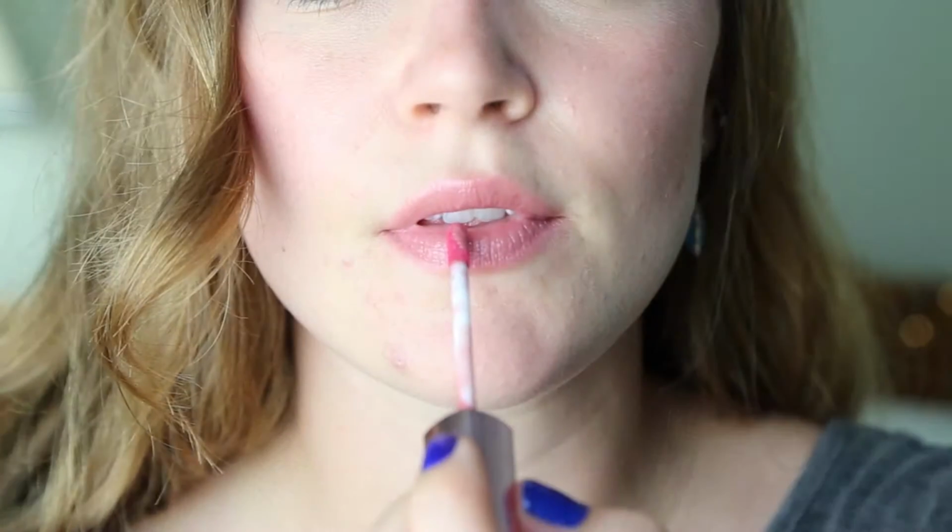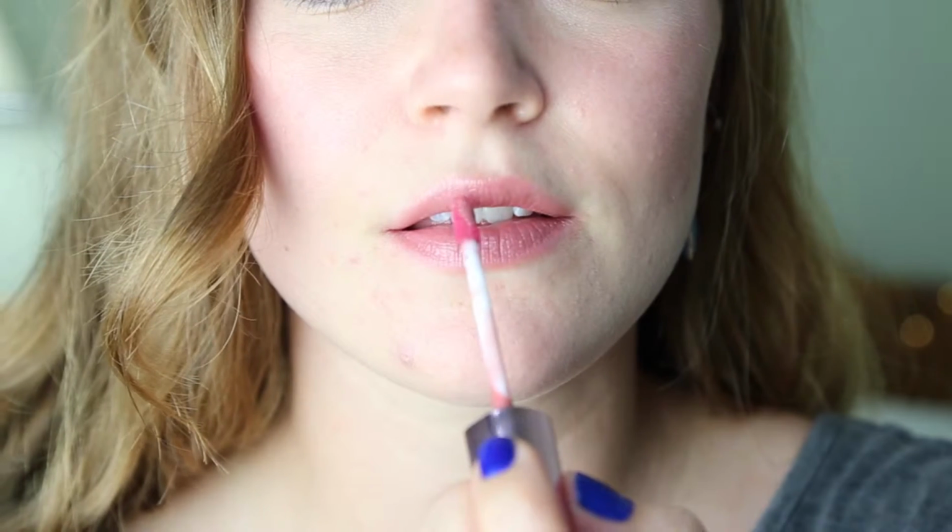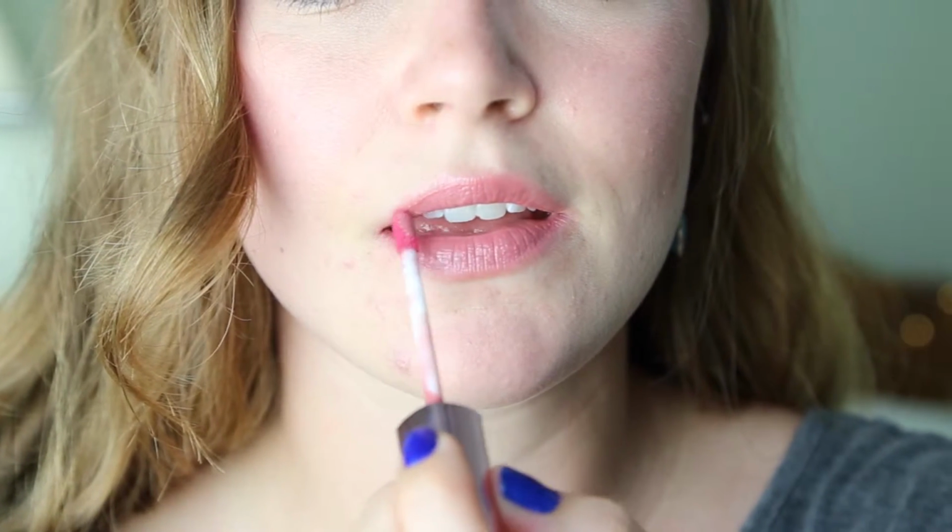Next, this is a lip gloss that I've fallen in love with. It is by a brand called Dalton, and I'd never heard of this before, but my mom gave this to me, and it is in the color Neutral, and that is exactly what it is. It is a beautiful neutral nude color that you can just throw on every day. I have it on right now. It's a non-fussy lip gloss, and what I mean by that is the texture is really nice. It feels really nice and lightweight on your lips, and it is neutral. You can wear it day or night and any season. It is my new perfect wear every day lip gloss.